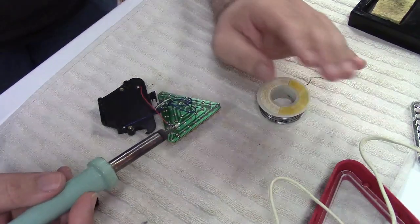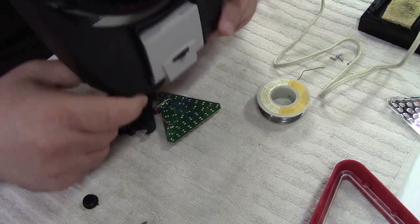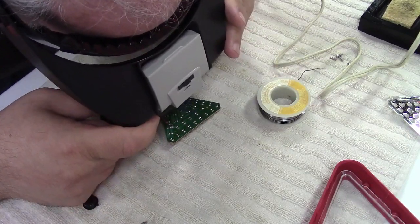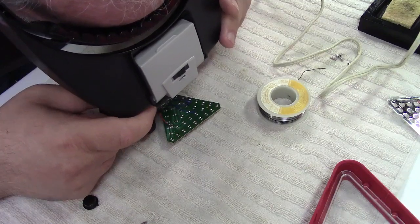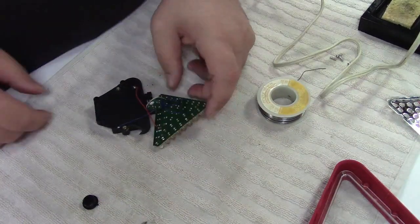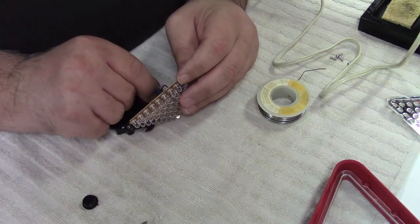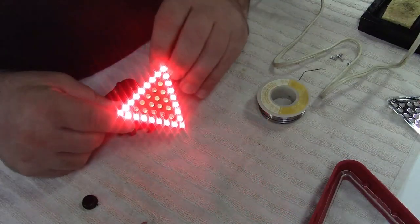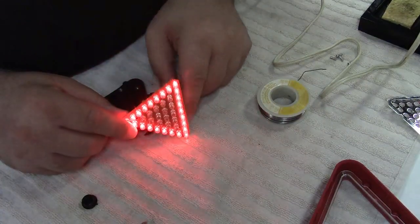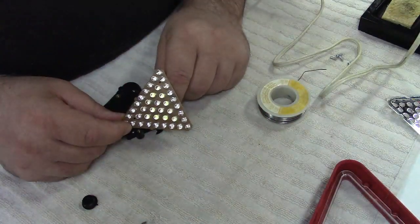Okay, I'm fairly impressed by that. That wasn't too bad. Now let me take a good close look at that with my super magnification. Seems all right to me. So let's turn this over and see if it works. It's this one here. Yeah, there you go. That's good. So that's all working. That's working. That's working. Good.